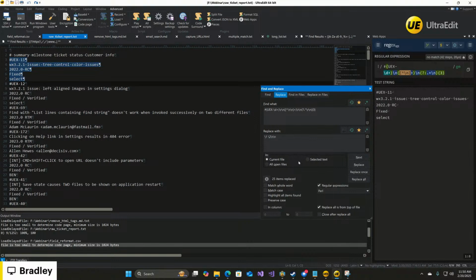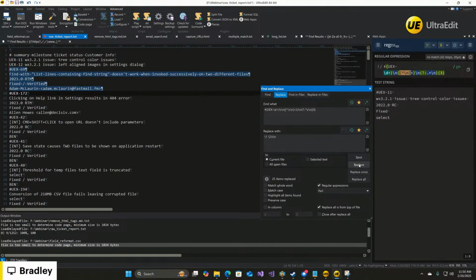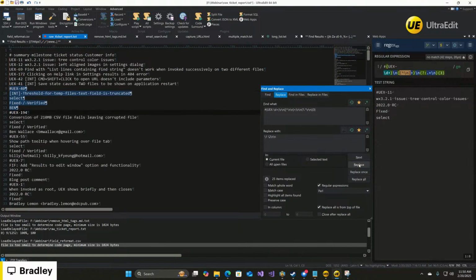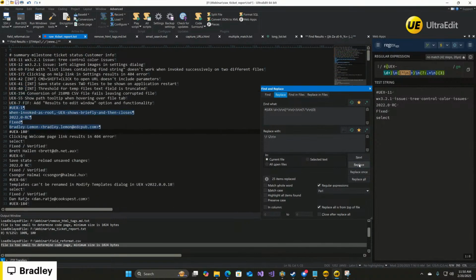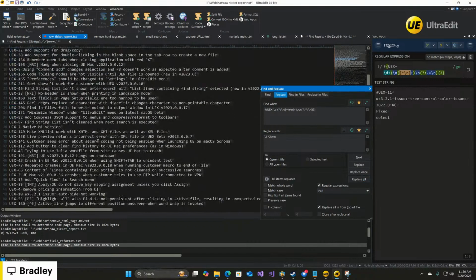I'm adding this so that it'll make sure to append a blank line. I don't want all this to wind up on a single line, so I need that character and line feed to make sure these are all in separate lines. So I hit replace. It's stepping through. I've done the entire file.